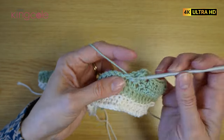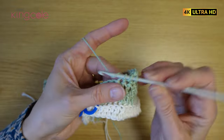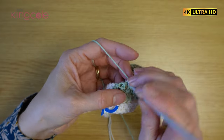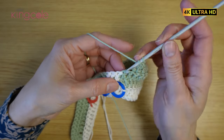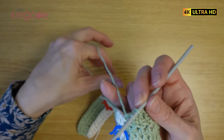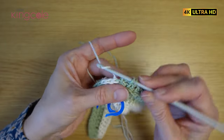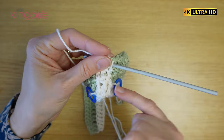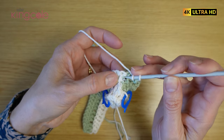That's a nice, easy section to work. And as before, when we get to the 14th stitch, we're going to work most of the treble. Pause when we've got two loops. Then find the cream and join that in. And as we did on the previous front row, we're going to do a front post treble.